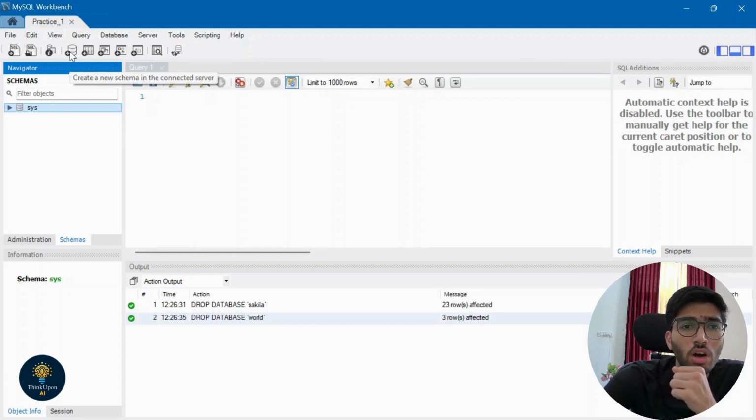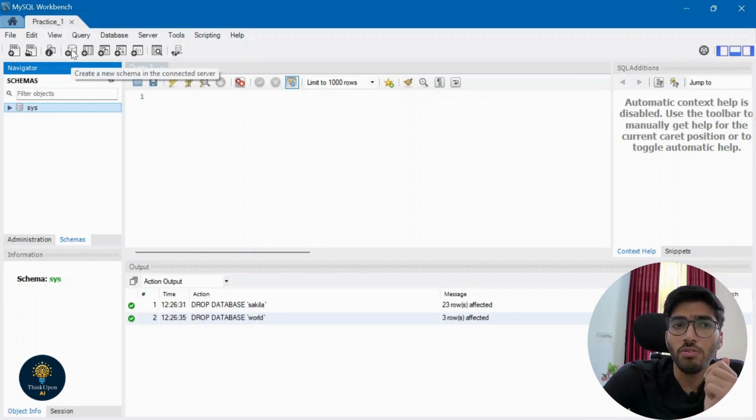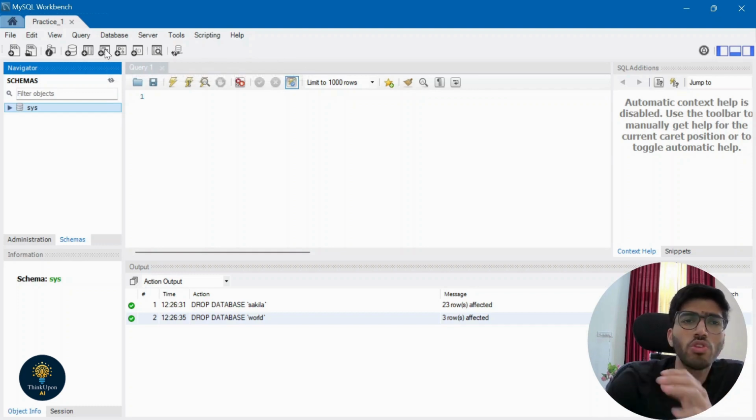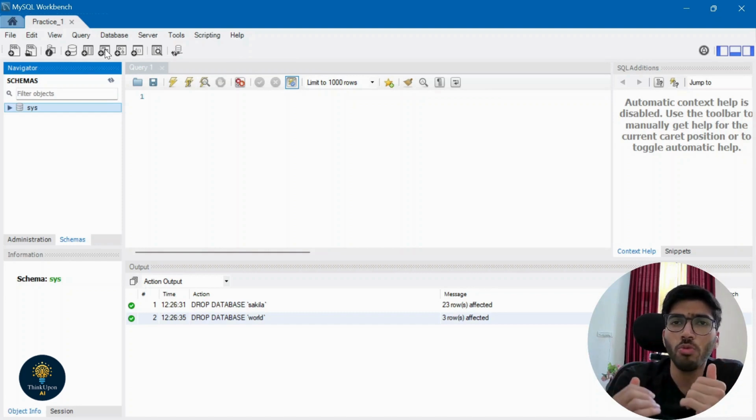Then you have an option to create a new schema, which is to create a new database just like sys. We have the SQL query for that as well, and if we don't remember the SQL query, we can also use this button to create a new database. Then creating a new table or a new view is a different thing, and we'll not be discussing that in detail. A view is something that is created as an output when we run a particular SQL query. It's not particularly a table that is stored somewhere, but just an output of a SQL query which is being shown in a tabular format. So that's a view that you can create, and there are many other options that you have.